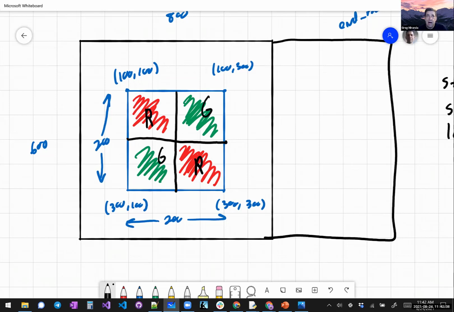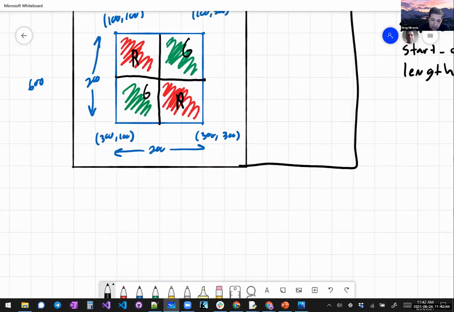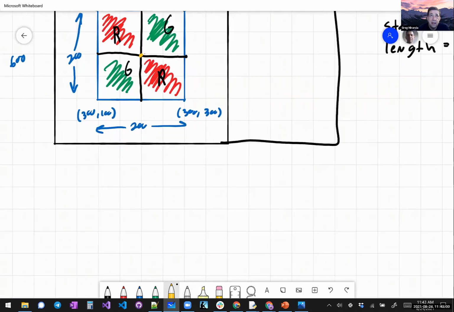So how do we split a box in 2? In order to split a box in 2, we have to figure out the center point. We have to know what that point is right in the center there. Let's call that the midpoint. So I need to know that midpoint. Given that midpoint, I can do a lot of calculations after that.